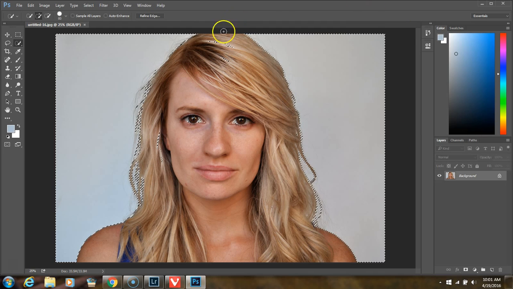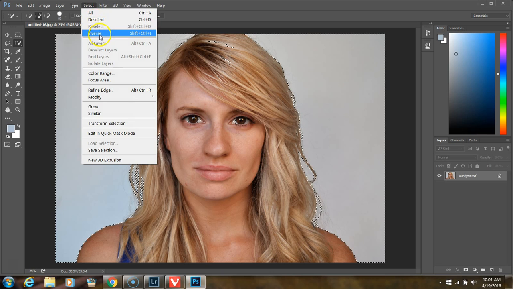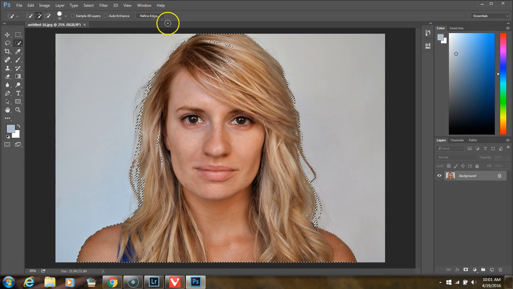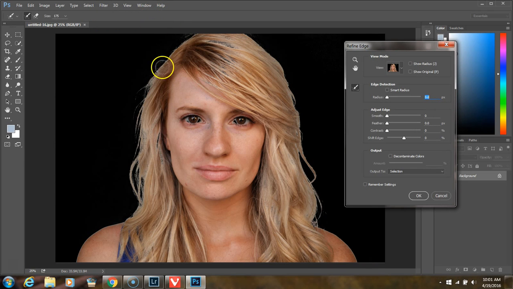Anyhow. All right, so now you can see our marching ants here. I'm going to reverse the selection and go down to Refine Edge. We're just going to paint over some of her hair to do a better job. You want to see where there are little spots here.